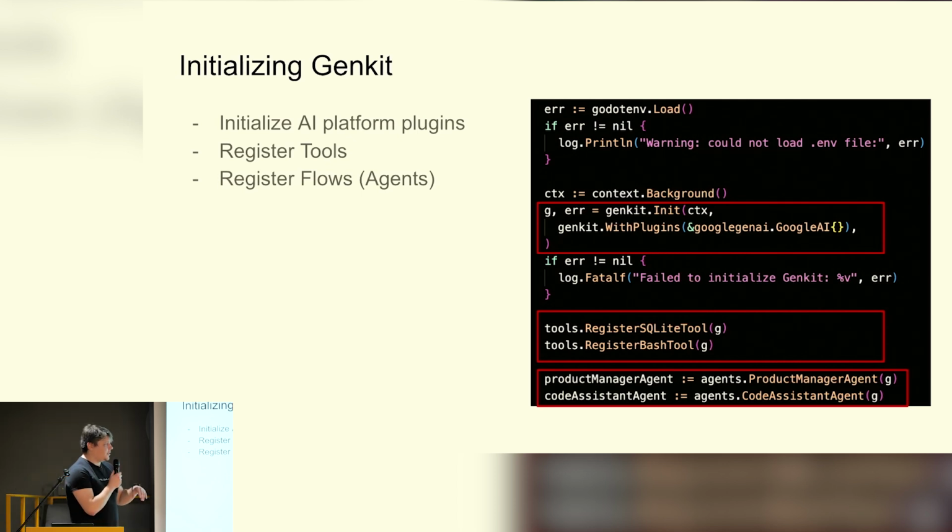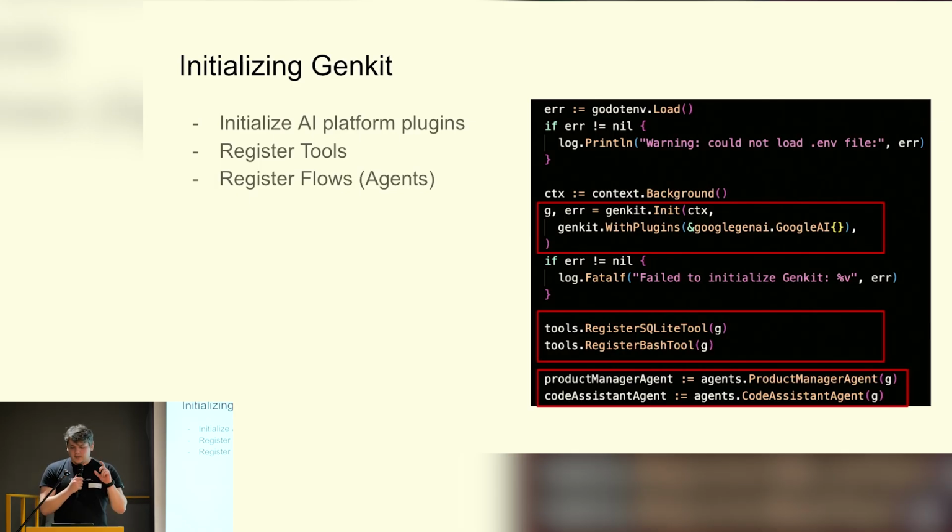And so what we do here is we basically provide the Google AI plugin, which, if you go into AI Studio, google.com, I think, you can just bring a token, or you can create a token there. You can pass it as an environment variable. You can see godotenv here. So I just have an env file. I put the variable there and load it. Then you add the plugins that you need.